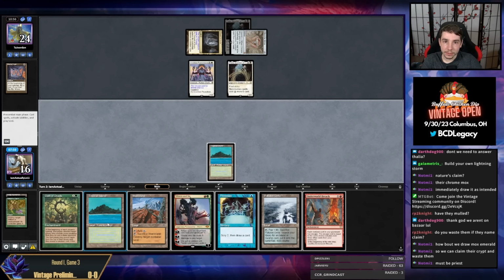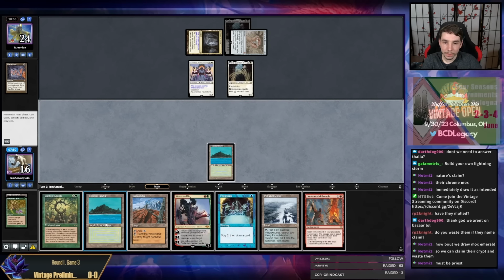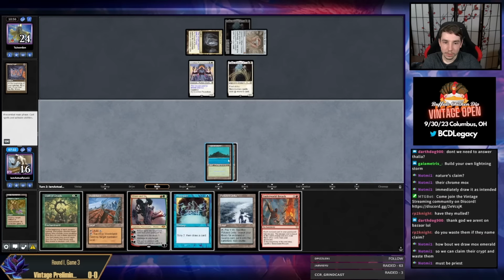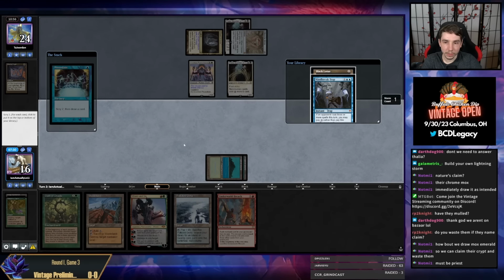Chrome Mox as their follow-up there was pretty brutal. But I still think the play we made was correct. Man, if they follow this up with anything, it's super dead. We're super dead if they follow this up with anything. And we're not gonna be able to force anything either. Do we even have any good draws? I don't know what a good draw would be from here.